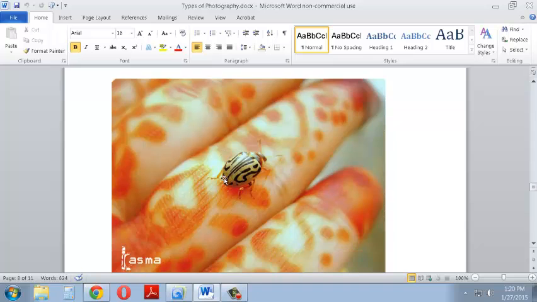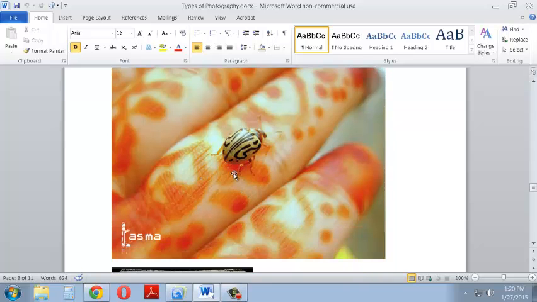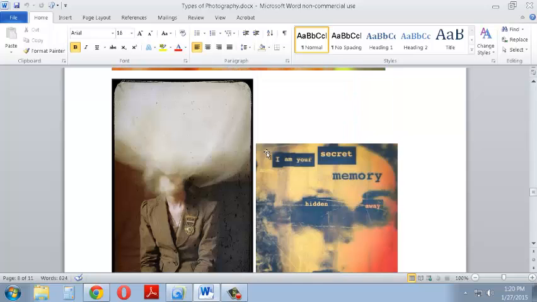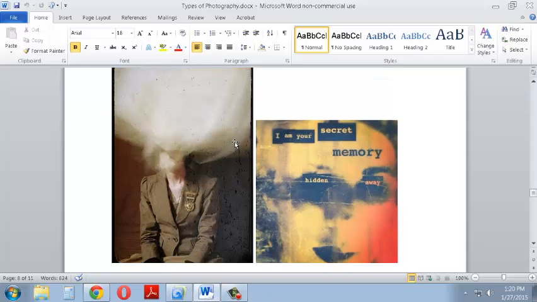This is another one. This was just well thought out. There's really not a lot of manipulation going on here in terms of editing, but it's this background of what I assume are fingers that have been kind of doctored up in some fashion. I'm not really sure what that is that the beetle is sitting on, but it certainly makes a really interesting photograph.